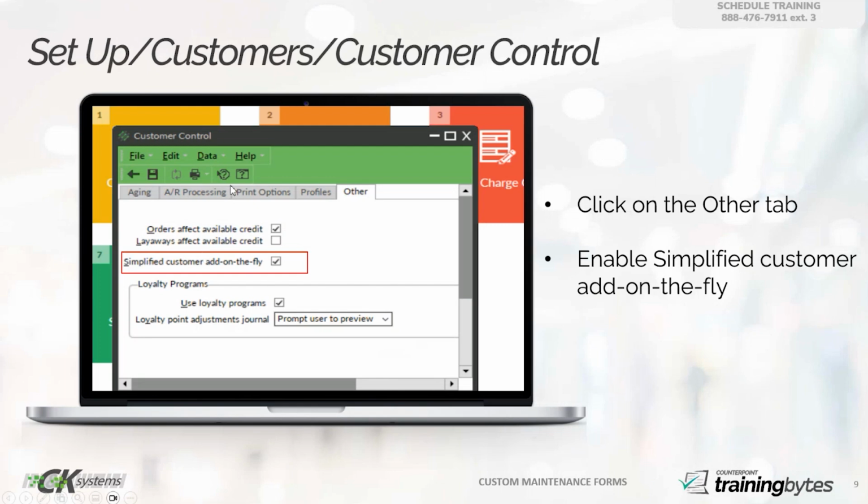So how do we set up simplified add on the fly? We go to Setup, Customers, Customer Control. And if you look on the other tab, you have a field down here that says Use Simplified Add on the Fly.